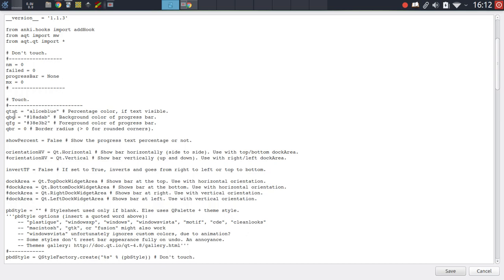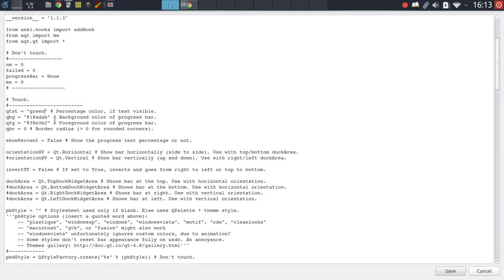So in this case, for instance, you see that this is double quoted, and when you modify this, you have to make sure to stay within those quotes. So for instance, if I wanted to change this to a different color, let's make it green, then I have to make sure to preserve the quotes around these. These quotes can either be double quotes or single quotes, it doesn't really make a difference, but it's important that you keep them preserved, otherwise the code will throw an error message.